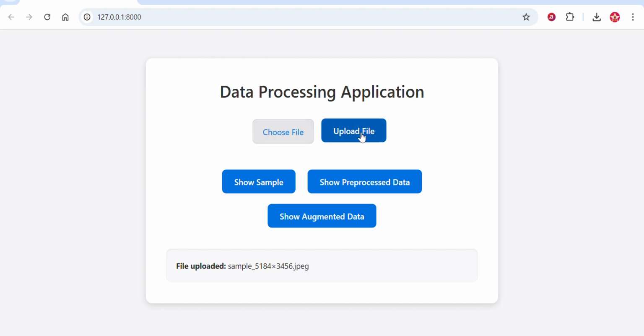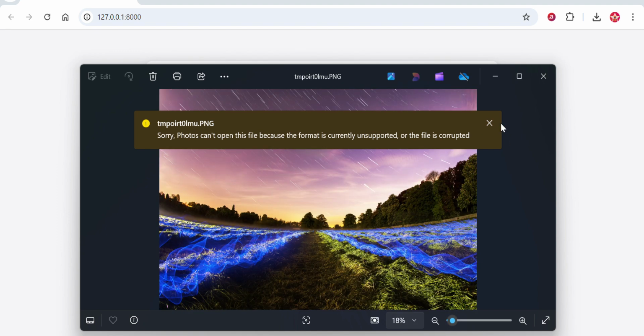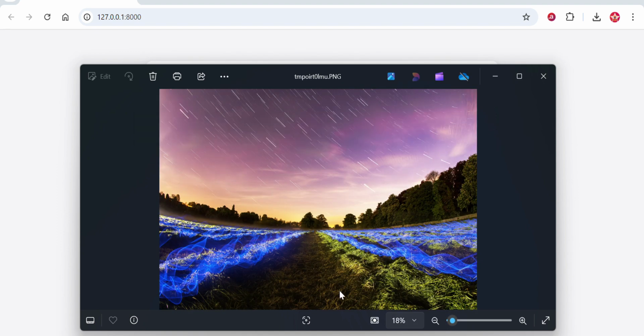I choose the file from my computer, click on upload file, and then I click on show sample. This is going to show me how the sample actually is. This is the raw file. I'll just ignore this error because it is about file compatibility. And yeah, this is the actual image.